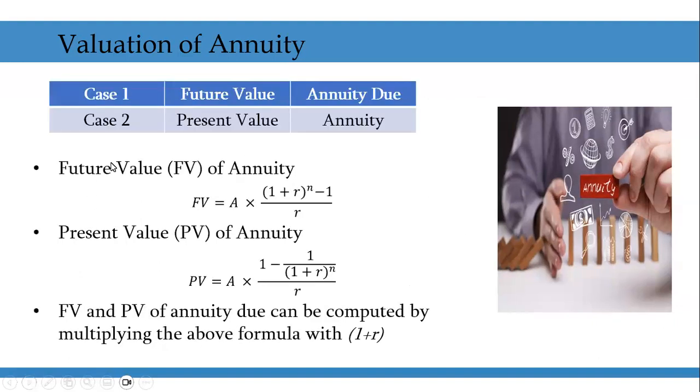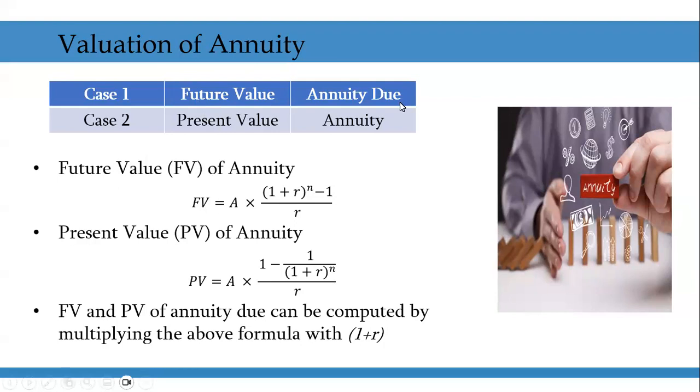Let's just summarize that. So case one, where I am depositing in a recurring deposit scheme, where my entire amount along with interest comes back to me at the end of 6 years. Since the bulk amount is at the end of the period, I use future value. And since the cash flow starts today, I use annuity due. In case 2, since I am getting the loan today, the bulk cash flow happens to be today, so I'm using present value model, and my annuity, that is my repayment, will start 1 year from now. Therefore, uniform cash flow starts from the end of one period.